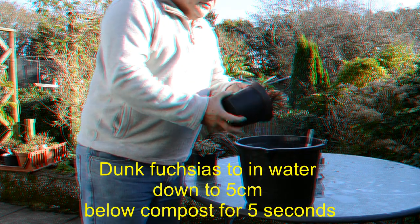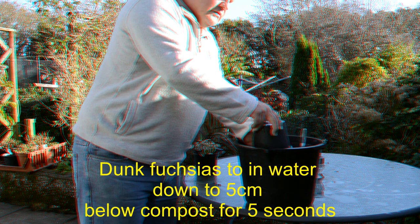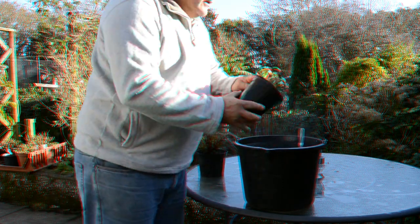Each of the prepared plants gets dunked down to about a centimetre below the compost for 5 seconds. Just move it gently around and out. Keep on doing this with all your stock. Move them around and out. Just have to regularly check the temperature. You don't want it too hot. Obviously you don't want the temperature to fall below the specified temperature.